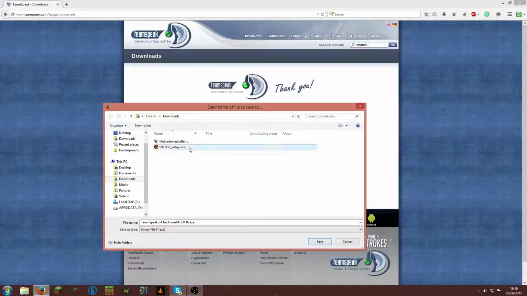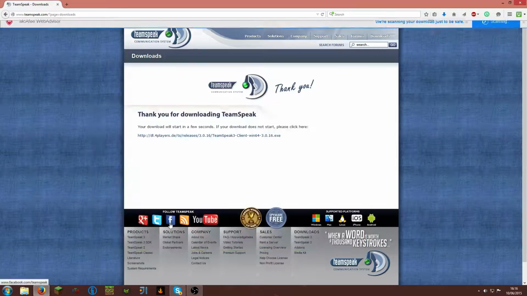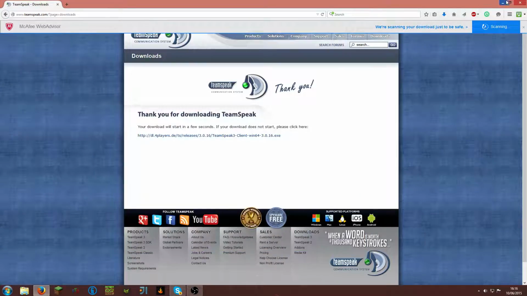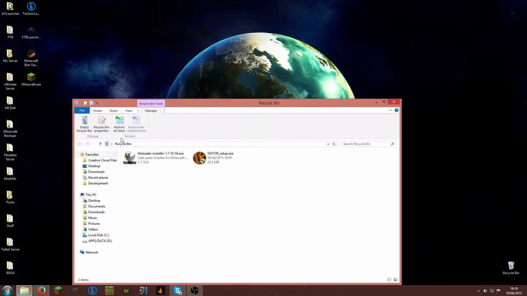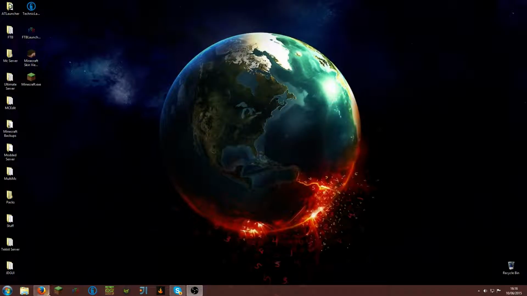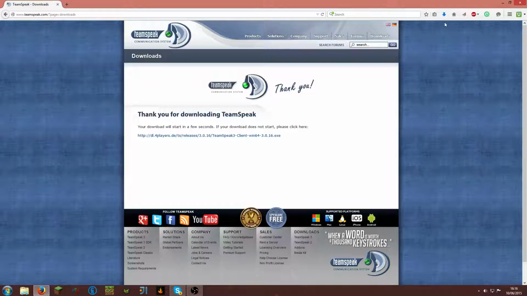I just want to delete all these other files that I've got, so I can't select multiple things at a time. Just get rid of them. And then we'll just call this. There we go. McAfee's going to check that for some random reason. We should empty the recycle bin. There we go. So let's get this thing installed. Teamspeak 3 client.